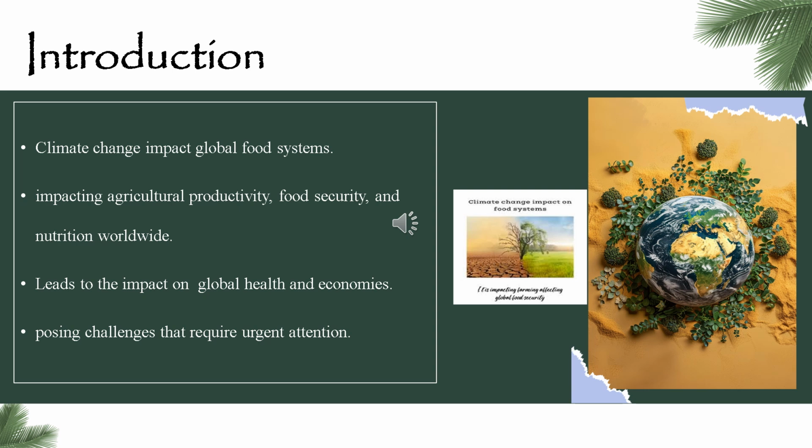Now, why does understanding climate change matter? Knowing how climate change affects food systems helps us prepare and adapt for future predictions. For instance, impact on food quality and availability. Climate change can lead to poorer food quality and less food overall. And in global effects, problems in one part of the world can affect food prices and availability everywhere.